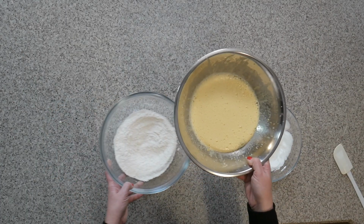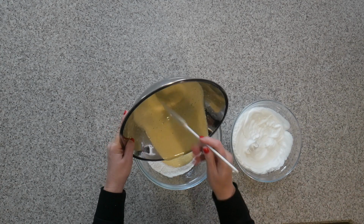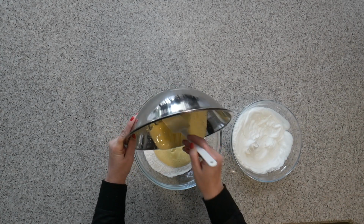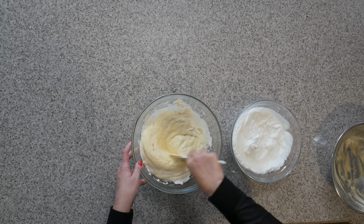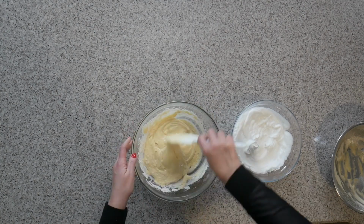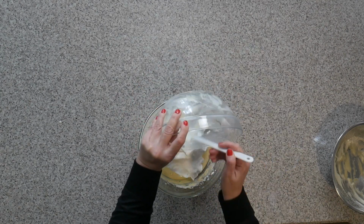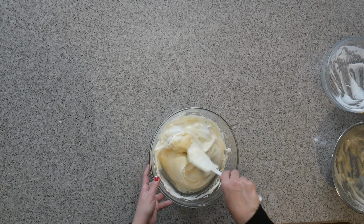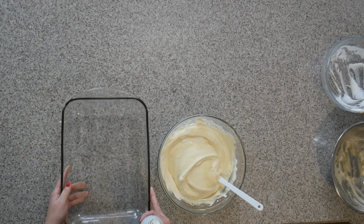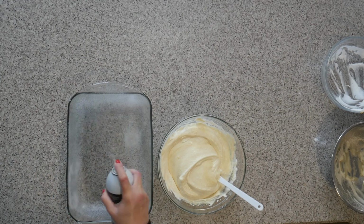Pour the egg yolk mixture into the flour and combine using a spatula. Then, very gently, fold in the egg white mixture and combine until well incorporated. Do not overmix. You don't want to deflate those egg whites that you worked so hard to achieve. You will be left with a very light and fluffy mousse-like mixture. Time to put the batter into a well-greased baking dish.